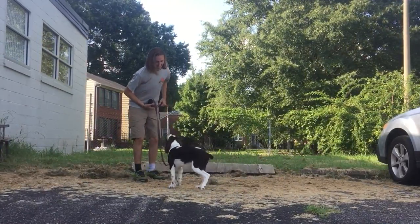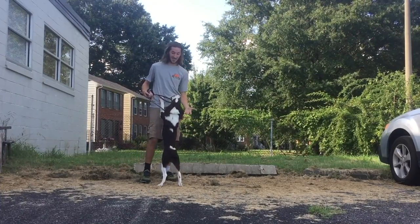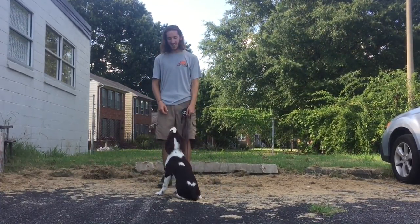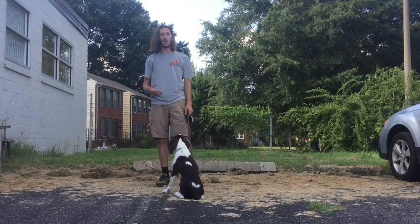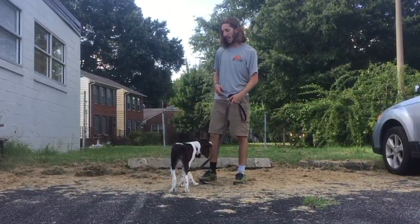Harper, come. Good girl. Come, good. Sit. Good, super smart Springer Spaniels. And as you can see, there's the jumping right there. That's it. Good, down. Pulling at me. So as you can see, she's only down when she wants to, not 100% of the time, not consistently. So that's what we got.